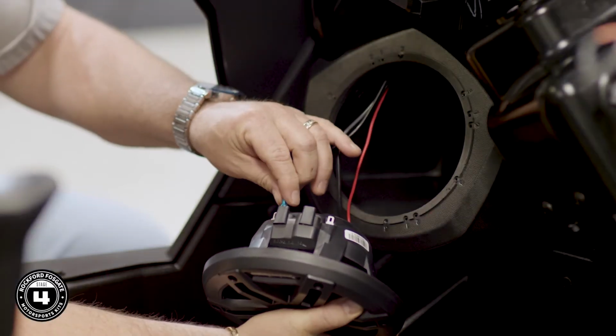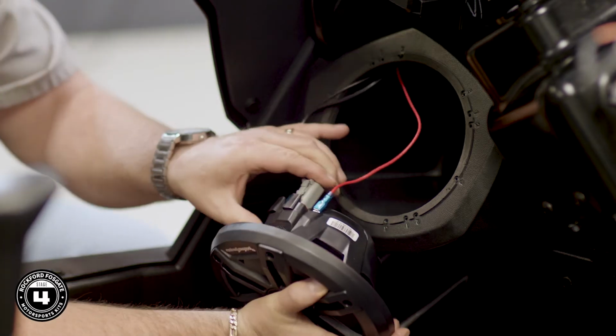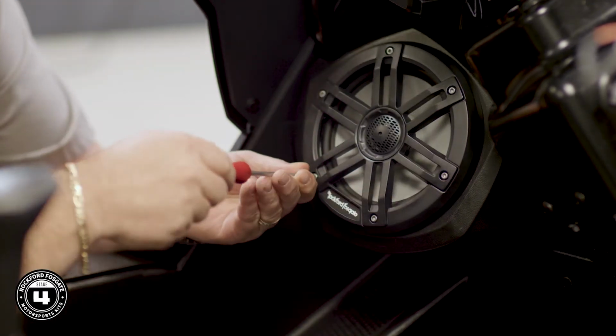Now you're ready to install your speakers. Connect the speaker by attaching the red wire to the positive spade lug and the black wire to the negative spade lug, and then plug in your 4-pin Deutsch connector for the color Optix feature. Position the speakers in the number 3 hole on the pod and secure them using the 3mm bit and supplied hardware.